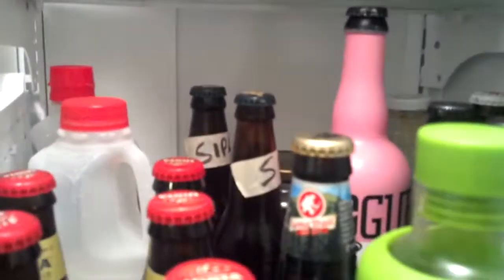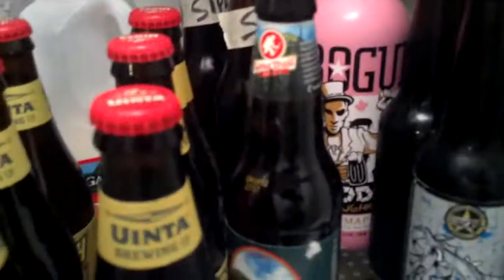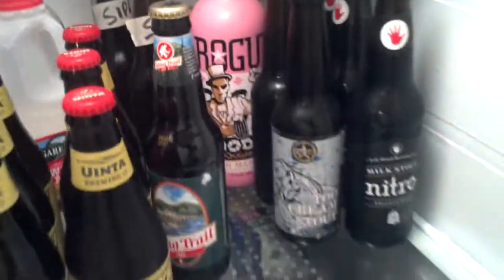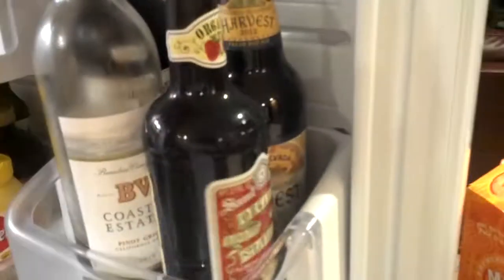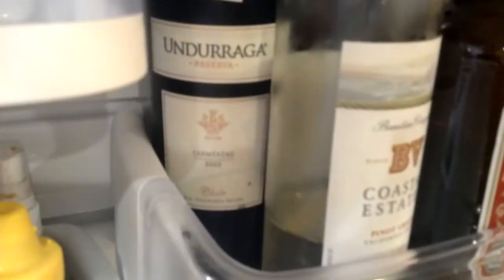What else — oh yeah, more SIPAs back here. Let me just see if I can adjust slightly without exploding everything. Anyway, the SIPAs are Saison IPAs. Over here we have trying out a fruit beer — Samuel Smith's Strawberry — then Sierra Nevada's Harvest because I've never had that before, and a little white wine and some red one. If you know anything about this red one please tell me because I don't know a damn thing about it — I just bought it because it was on the clearance rack.